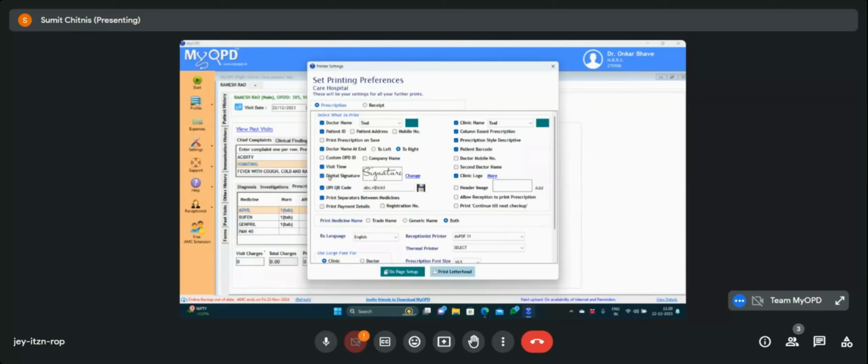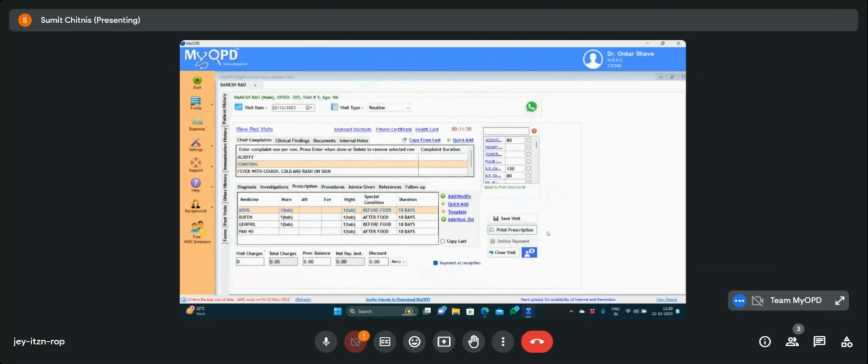Can I set my prescription language to Hindi for all patients instead of changing it for every patient? Yes. Like I said earlier, we can set a default language from this option, RX language. If we set Hindi, all the prescriptions will get printed in Hindi. So usually we don't need to change it every time.